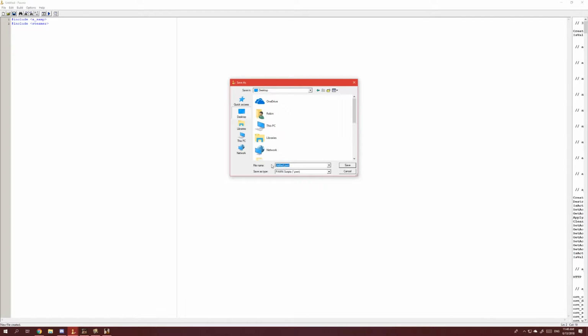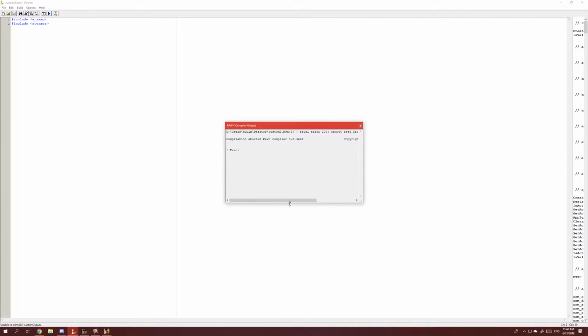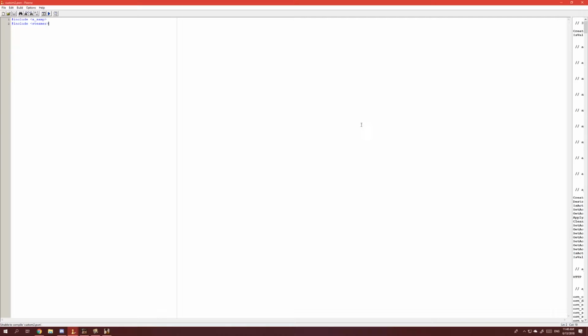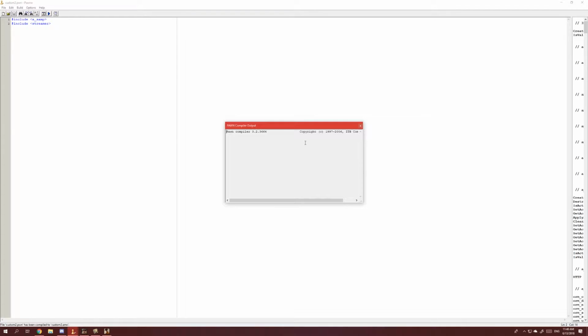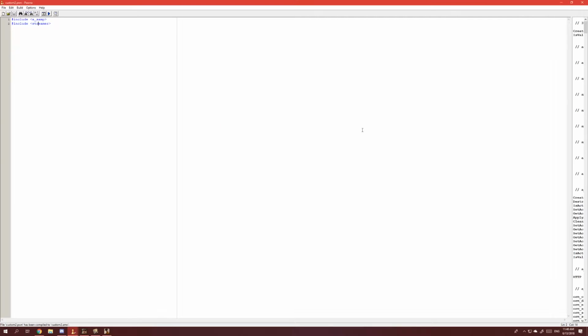Oh yeah, it needs a name. I'm going to call it custom2, because I already have one named custom. One error, can I read from file streamer? No, streamer, my bad. Streamer, boom. If it compiles, everything works.